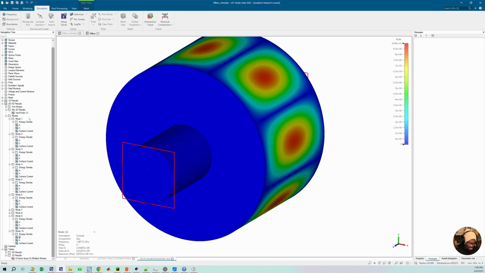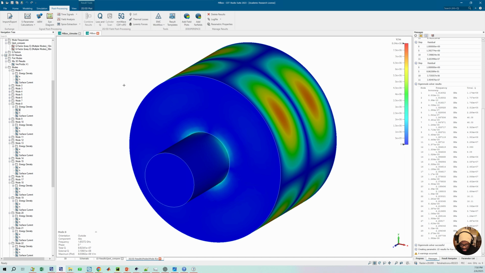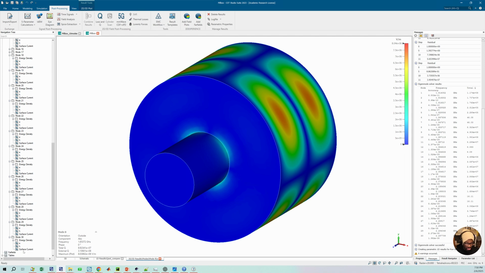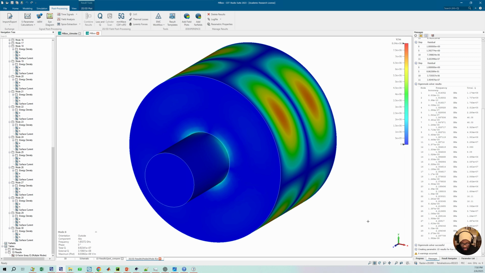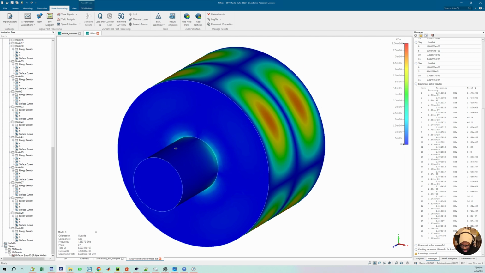For this simulation, I considered just 10 modes, and this gave me 69,023 mesh cells, with the same frequency range, 1.8 to 2.5 gigahertz. Then I ran another simulation with 30 modes, which had the same number of tetrahedrons.